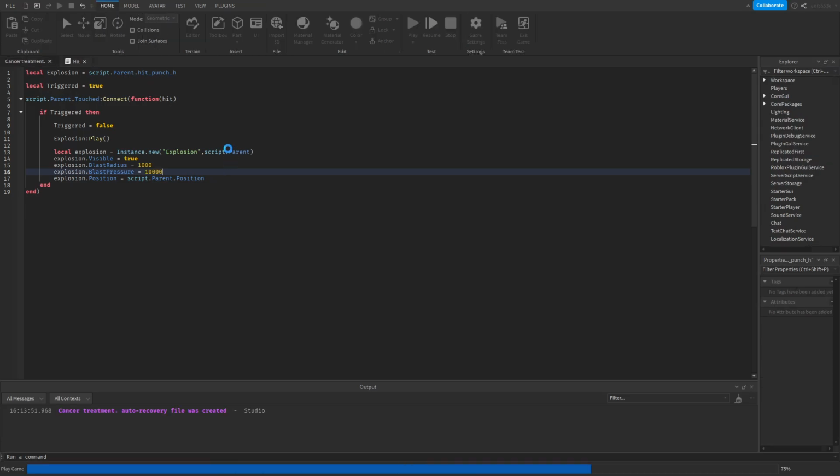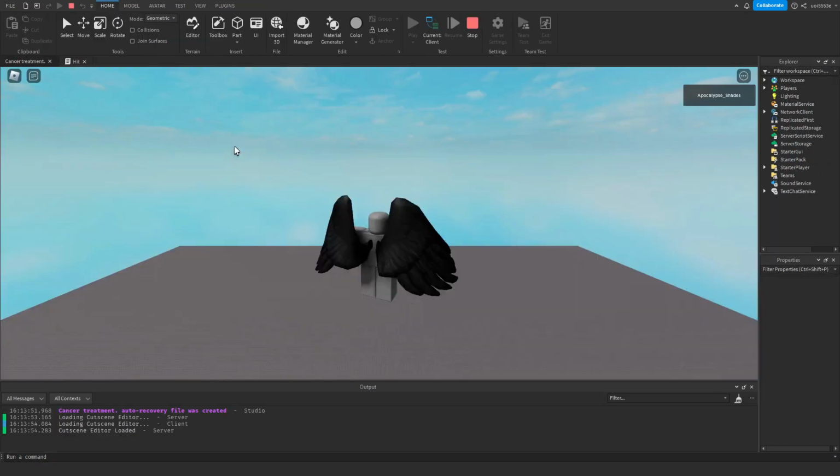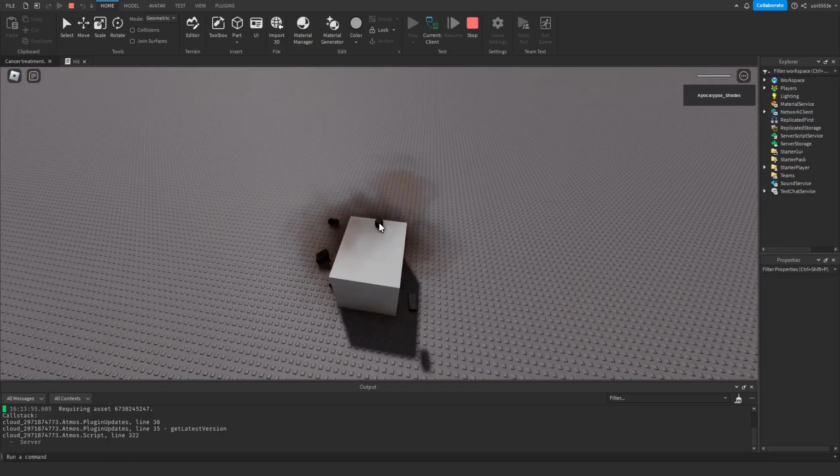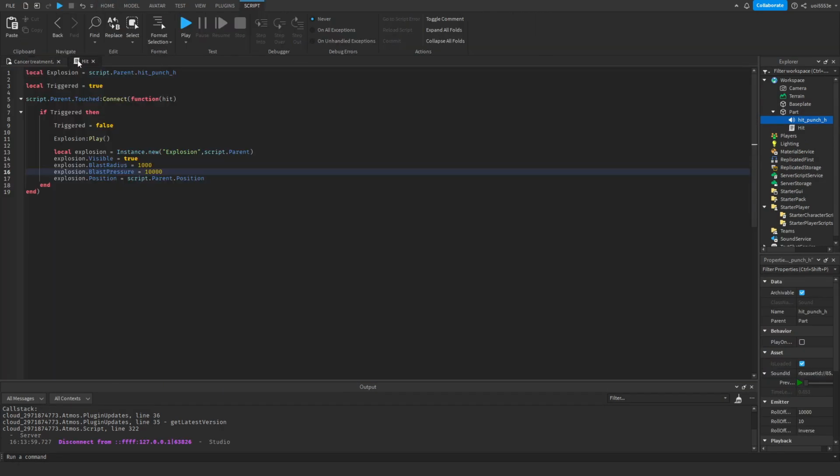Why not? It wouldn't hurt anybody to have it on 10,000. Oh, okay, never mind. I'm really unsure why it's not working, but who really cares? As long as the other thing works, it's fine.